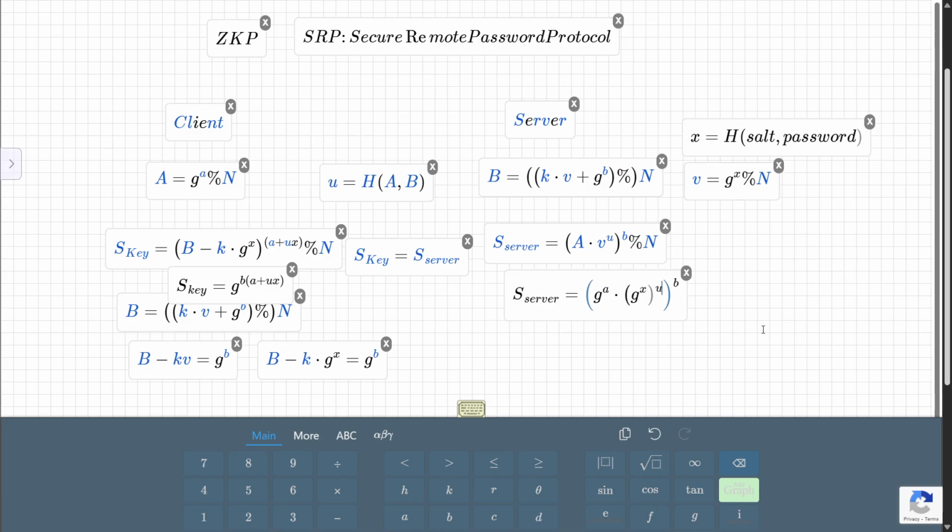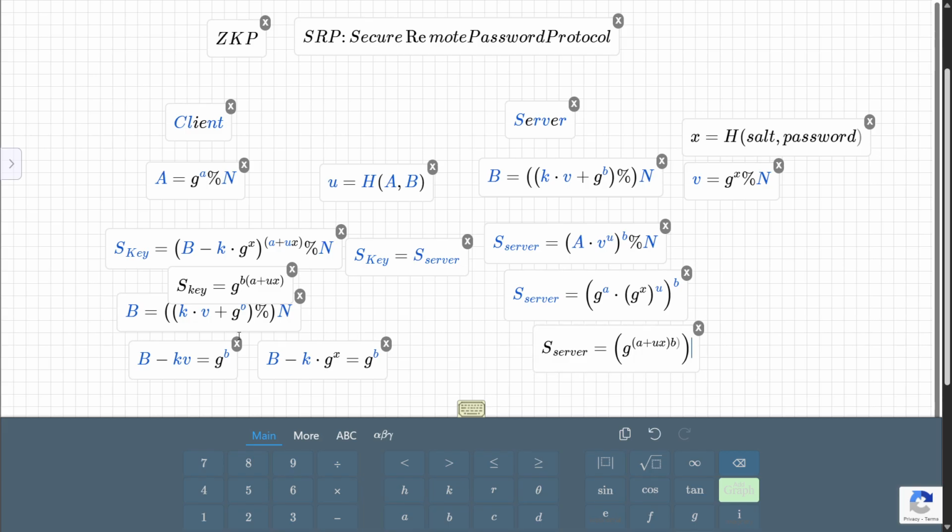Now it's okay. So we can write the server key will basically be g raised to the power a plus ux, and the entire thing is raised to the power b.